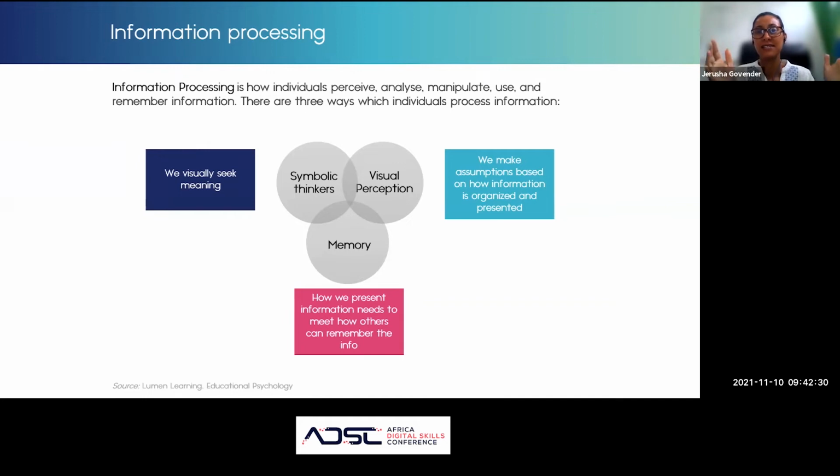If I see things clustered together, I make assumptions about it being a group. No one tells me it's a group. I assume there must be something similar, or a reason why those are associated. Or by seeing certain parts of shapes, my mind will complete the shape. Seeing multiple squares, I'll assume it's a whole. And then lastly, there's our memory. We also remember certain things, and I'll show you an example shortly, that visual elements play a big part in what we recall long term. Hence it plays a key part in how and what we visualize.